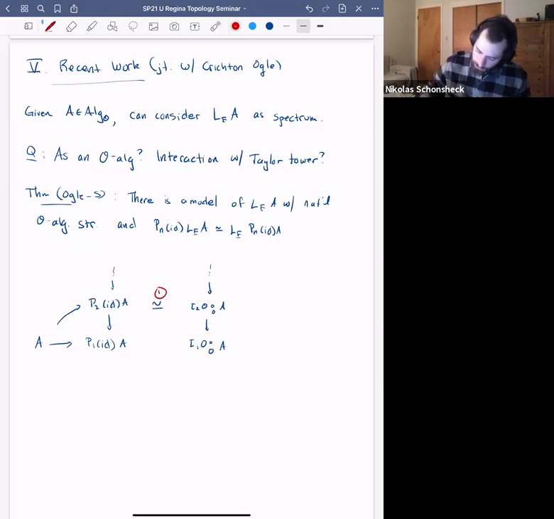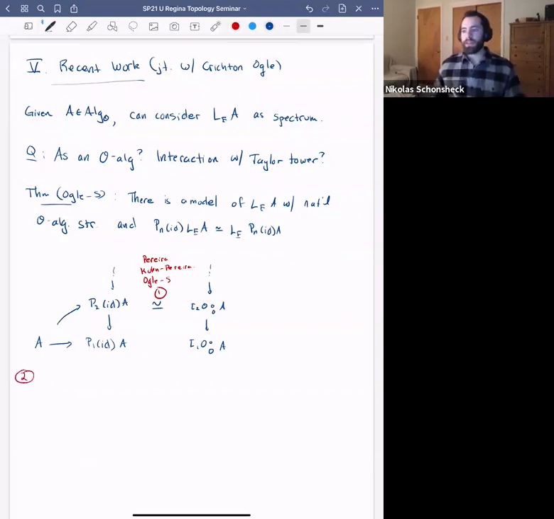This is originally due to Pereira in his thesis, and then Quick and Pereira give a similar kind of argument. The thesis hasn't been published yet. It's a little unclear if they're using any kind of connectivity assumptions. So we do give a different proof. It was outlined to us by Nick Kuhn, which was great. He sent us an email and was like, "Hey, I think this would work," and very nice of him. So that's step number 1, to get a nicer model for the Taylor tower of the identity.